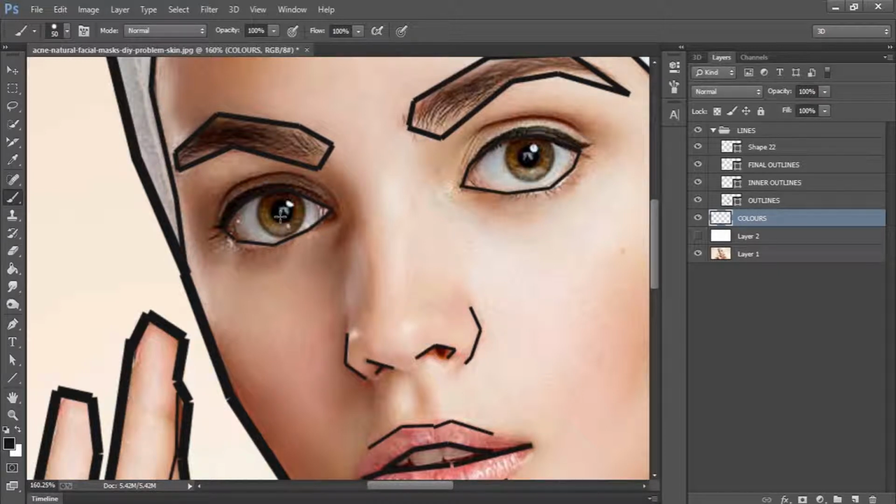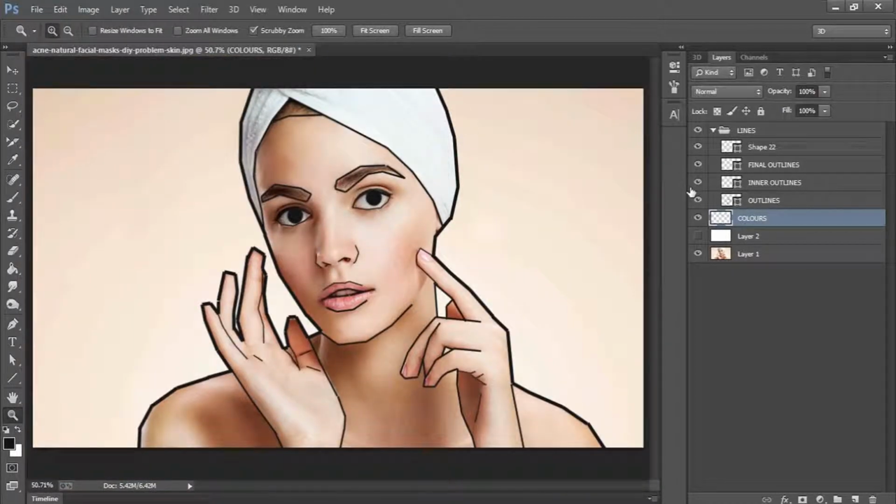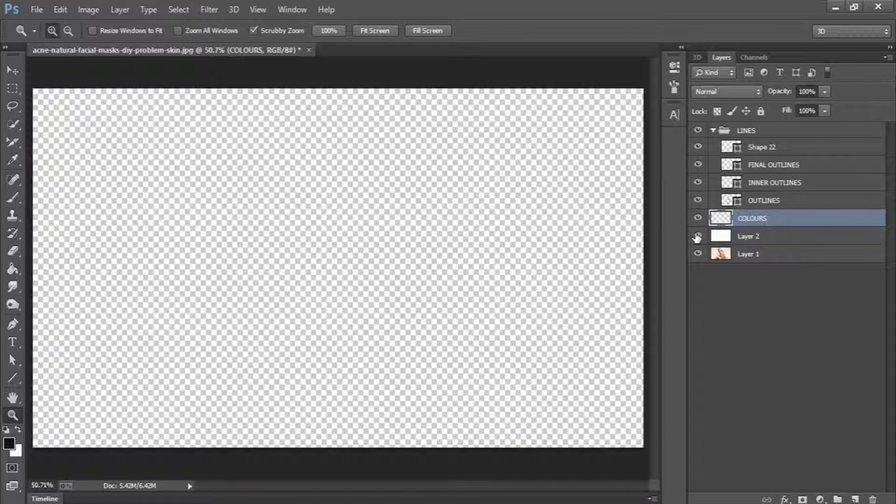About 50 pixels should be okay. Now brush over, just over the eye. I think 50 is too much, let's try 45. Okay, then this portion too, this is much better.